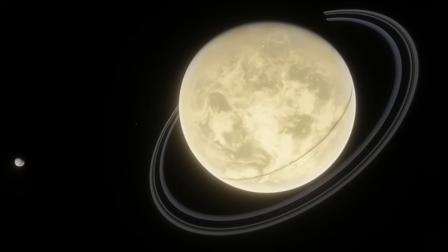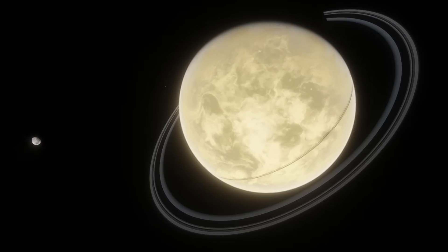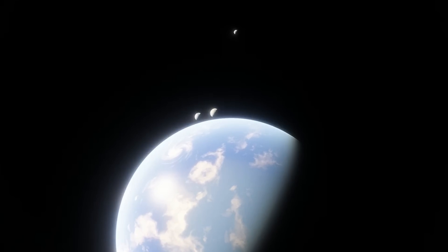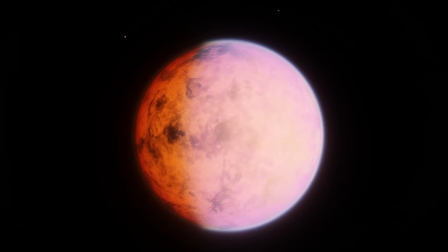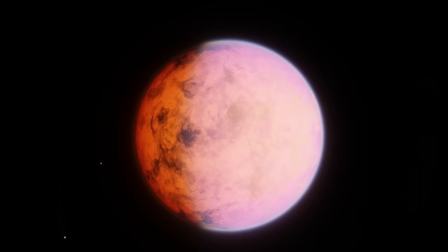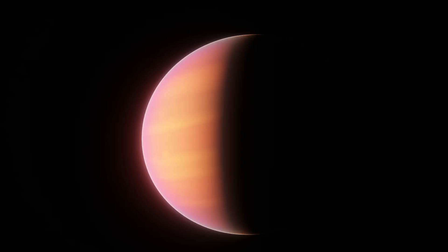Finally, the rule I most disagree with: you can't name a planet after a person, living or dead. This applies to pets as well, and to names relating to the organization proposing the names. I don't really see why the names of people aren't allowed, especially because naming a planet after a person was allowed in both 2015 and 2019, but not 2022. There are 12 planets named after people, and I don't see why this isn't allowed anymore. And with that, those are all the rules for naming an exoplanet.